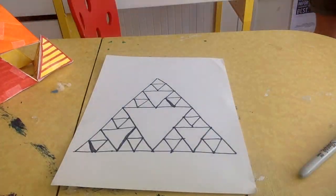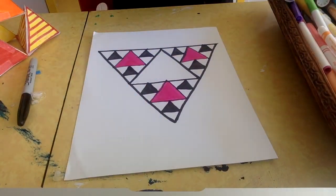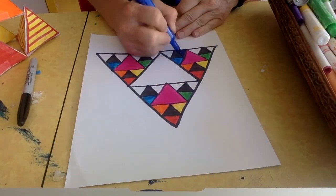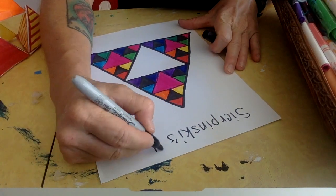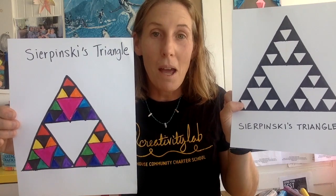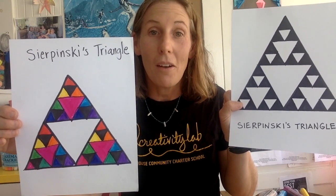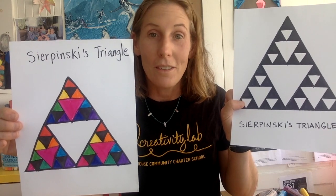Let's add some color. Here it is — I made my own Sierpinski's Triangle pattern freehand and just had fun coloring it in. This is the pattern that the Sierpinski's Pyramid is based on, and we're going to build a 3D pyramid based on this pattern. This pattern is made with fractals — shapes that repeat themselves in all different sizes. Now I'm going to show you how to draw Sierpinski's Triangle using a ruler, making it really precise with measurements so it looks really nice.